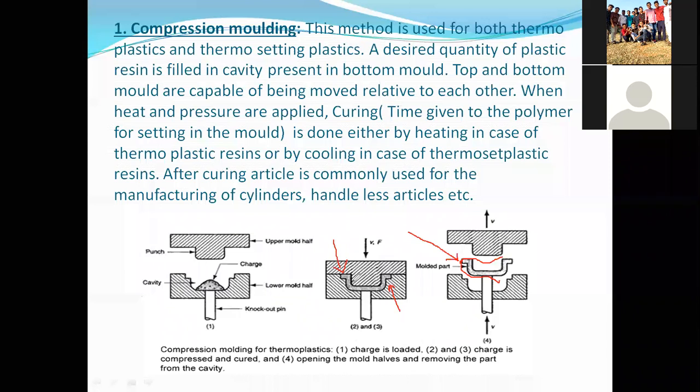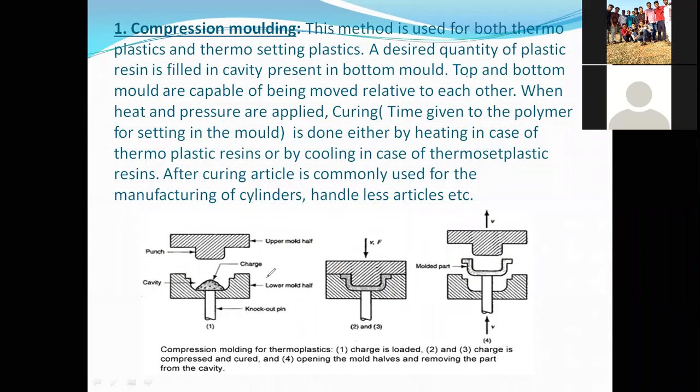The plastic is converting into the liquid state, and the liquid plastic is then further cooled, whether thermoplastic or thermoset plastic. By cooling, we get the process that we call curing. Then when we are cooling the plastic, the U-shaped article converts into a U-shaped solid plastic article.